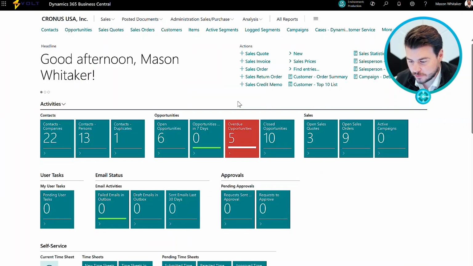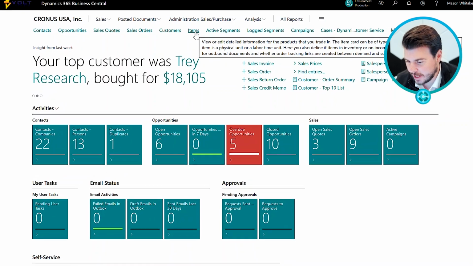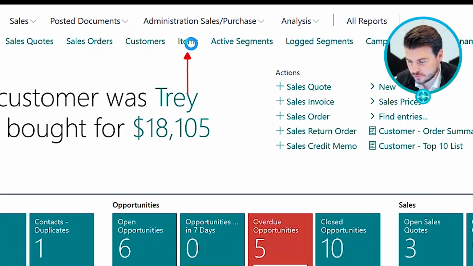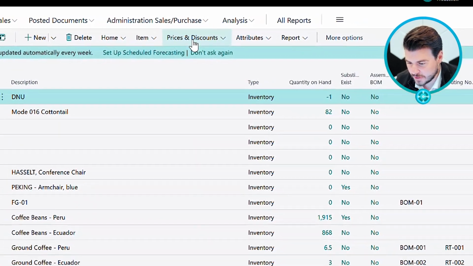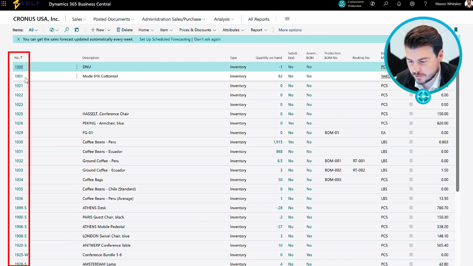From here, I'm on the Role Center page within the system, the home page, as it's sometimes referred to within Business Central. And I can navigate to a list page here by selecting one of my favorites. So I'm going to go to items, the easiest to look at in terms of our views and different filters that we have available. So this is going to pop open all of the lists of items that I have that are available, automatically filtered on the primary key, which is my item number here.